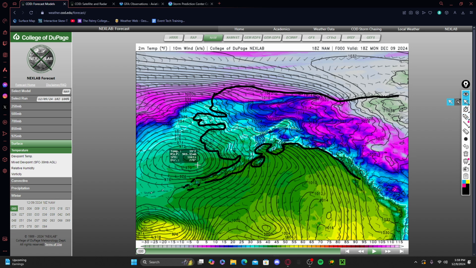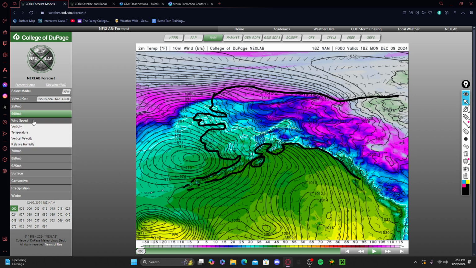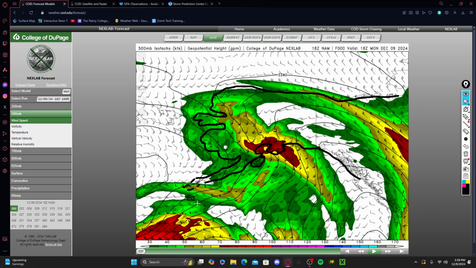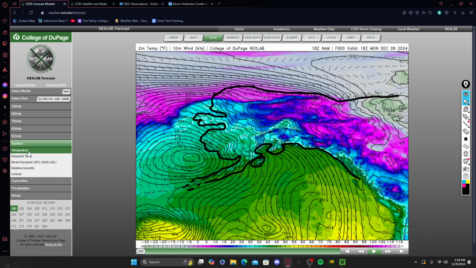See the surface cyclone over here, very strong, with a lot of southerly flow all around here, right? At 500 millibars, similar story again. You have a broad troughing and lots of southerly flow. As you get close to the surface, or sorry, the coastline there, you can see that your flow becomes very easterly. So a lot of this area here won't really be seeing precipitation. Areas along this region will.